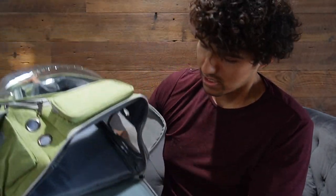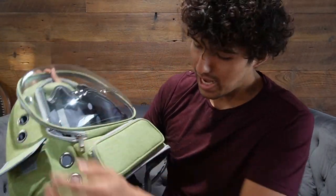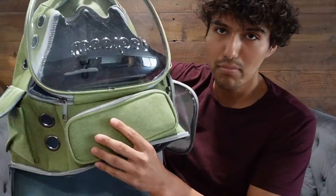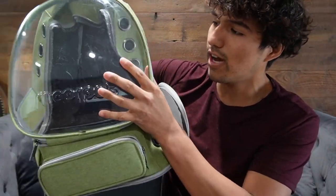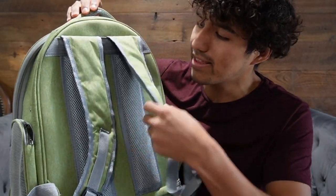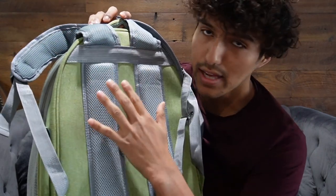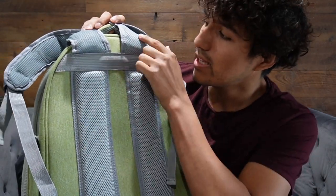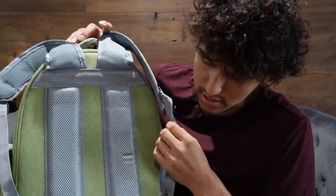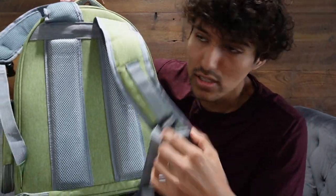So it doesn't have to be just loaded in from the top — you can kind of just open it up from the bottom as well, which is interesting. But this also makes it easier to fold too. Now here's what the back looks like, and I do like the fact that it does have these pads over here, just to make it a lot more comfortable on the back. And same thing for the shoulders — these are nice and soft, and these can also be adjusted.